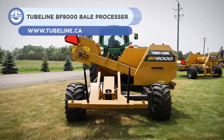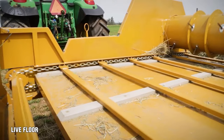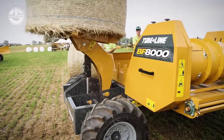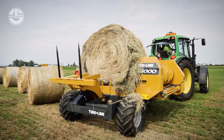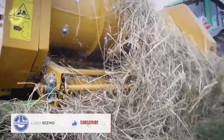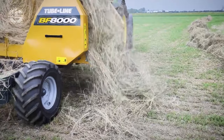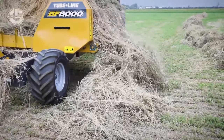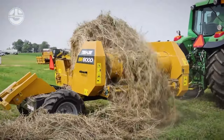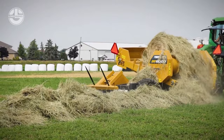The TubeLine BF8000 Bale Processor is a cutting-edge bale feeder designed to handle round bales of up to 6 feet in diameter and weighing up to 2,500 pounds. A hydraulic loading arm can lift a second bale to the field while still placing the first bale on the table. Retractable fingers unravel the bale as it is rotated by the machine's apron chain, and the table can be angled to maximize contact between the bale and the drum, ensuring the whole bale is fed out evenly. It is the perfect option for farmers and livestock producers needing to rapidly and effectively feed round bales.